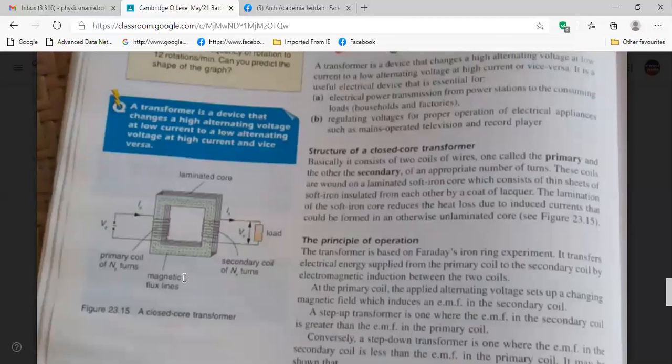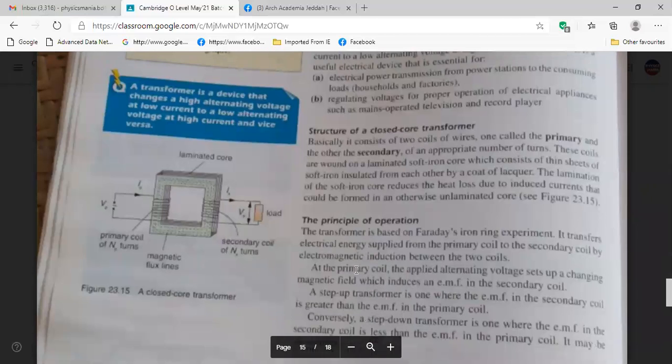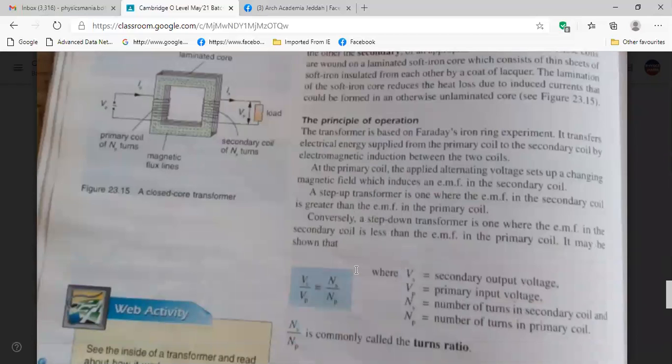Yes, now it's clear to you? Yes, sir. Okay, so I think all your questions came and I could answer them. Now you understood. Now we will go for some more information. The way I discussed, you will have a similar discussion here. The principle of operation. Can you read this part?